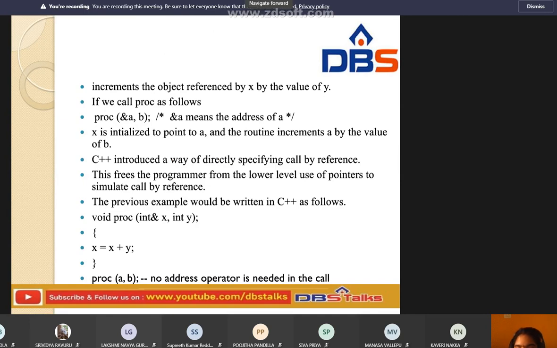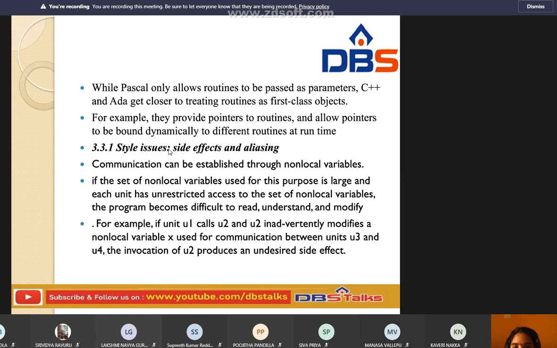Next we have some style issues. In these style issues, we have side effects and aliasing. Here communication can be established through non-local variables, if the set of non-local variables used for this purpose is large.